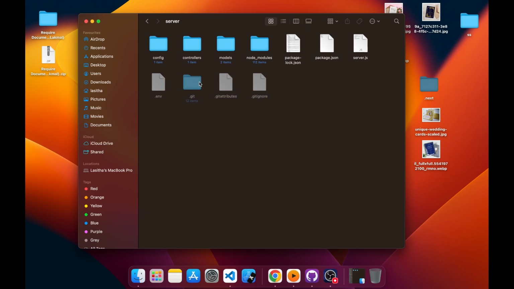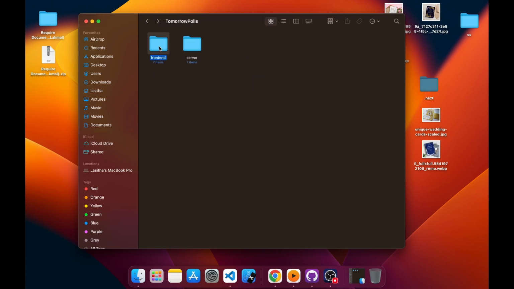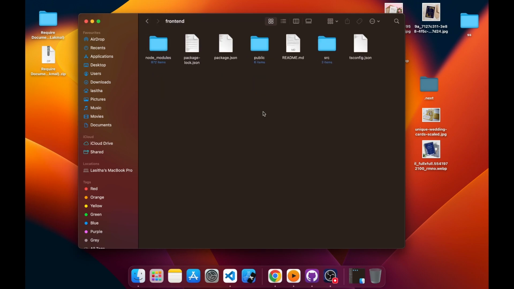Alright, so I'm not going to do that. I have another project with me, and in that project I'm going to press Command Shift dot. Yeah, since I can't see any of those folders, that means this folder is not associated with any kind of GitHub repository. So I'm going to create one now.